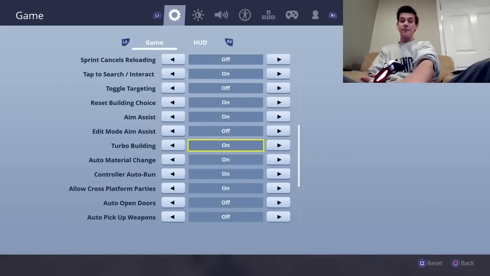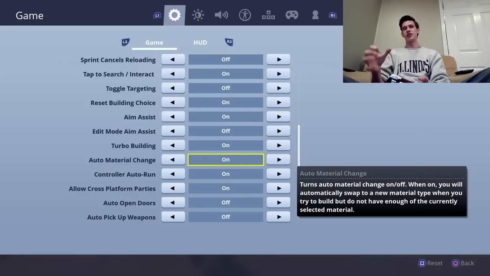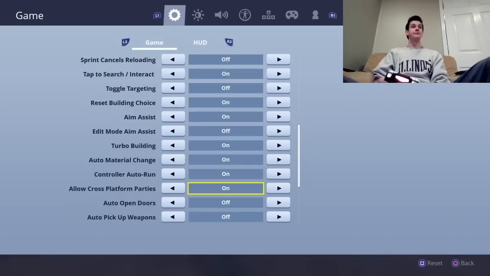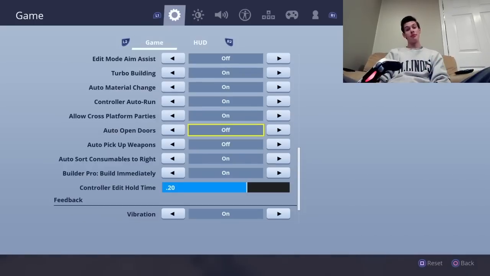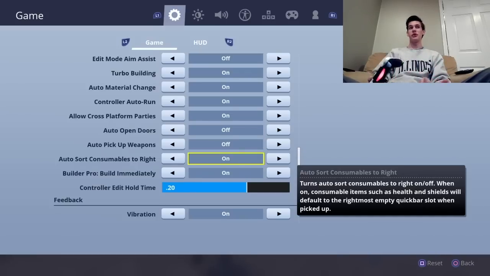This makes editing so much easier because it doesn't drag you somewhere. Turbo building on, auto material change on, controller auto run, that can be on, but we are changing the bind. Auto open doors and auto pick up weapons, these should be off because you don't want to accidentally open a door, accidentally pick up weapons. It's not that difficult to press square.